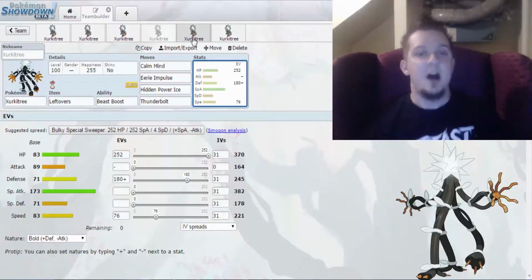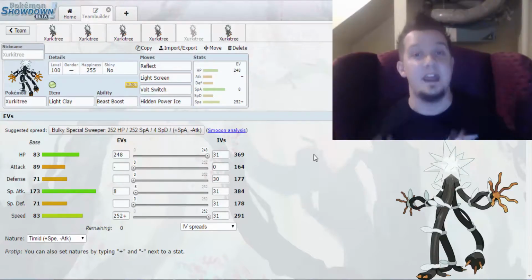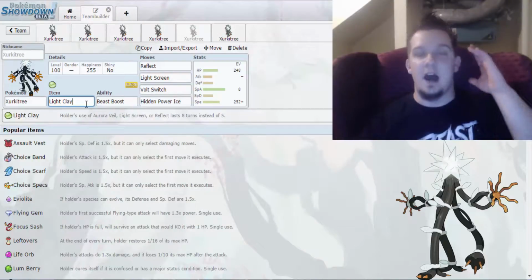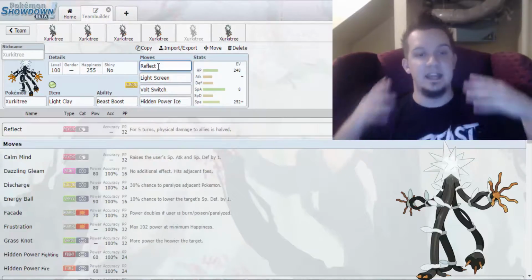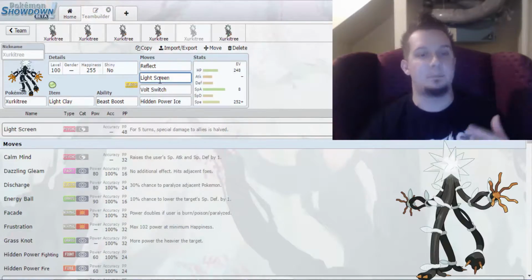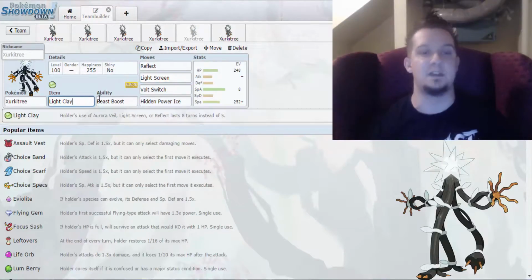So anyways, ladies and gentlemen, up next, we have ourselves kind of another gimmicky set going on. This is going to be a dual screens Light Clay set right here. What Light Clay does is the user actually ends up increasing the duration of the likes of Aurora Veil, Light Screen, and Reflect to 8 turns instead of 5. Reflect cuts the physical damage in half, while Light Screen does the opposite. It cuts the special attack damage in half for 5 turns, but they both get boosted up to 8 turns with the use of Light Clay.